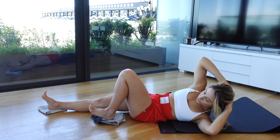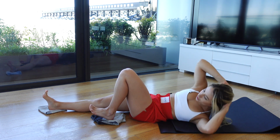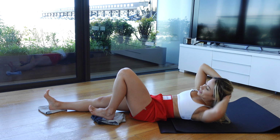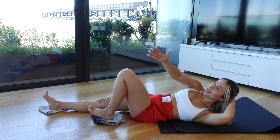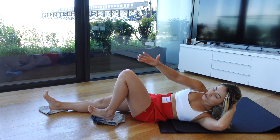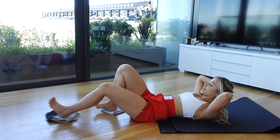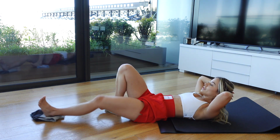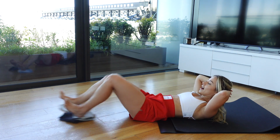Four. Three. Two. One more. Reach the arm, pulse up. Lift. Lift. Lift. Legs are nice and still for five. Four. Three. Two. One, hand comes back behind the head, chest comes to center, swap legs, change, change, change. Start to lift yourself up, up, up, up.